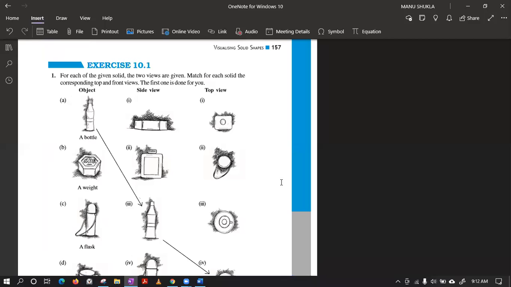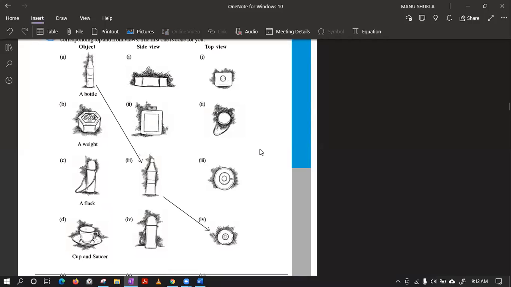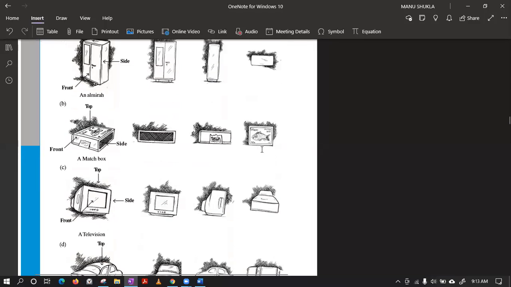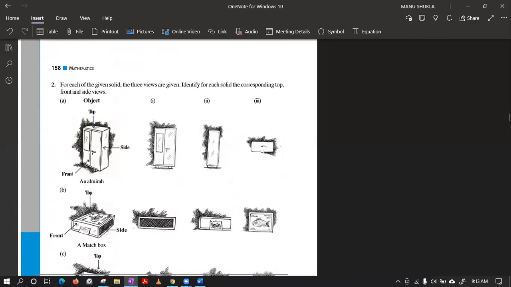Okay, good, Vanshika. This exercise 10.1, question number one, you can do in your book only. No need to do in the copy. Or if you want to do in the copy, you can just write part A, option number third, and option number fourth, like this. Suppose it is third, then this is fourth. Like this, you can write in the copy. Okay. Question number two, also you can do in the book only, using pencil. You can make a column. Yes, you can make a column, no issue.